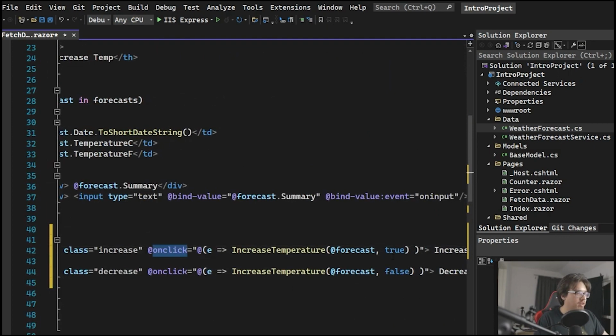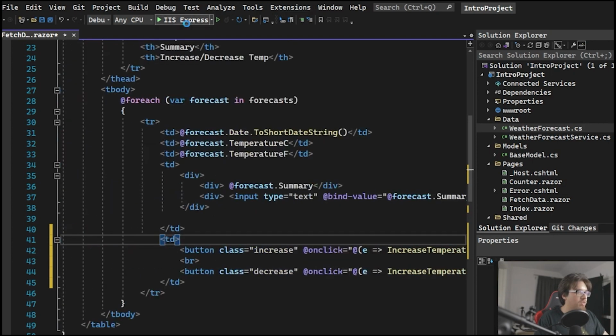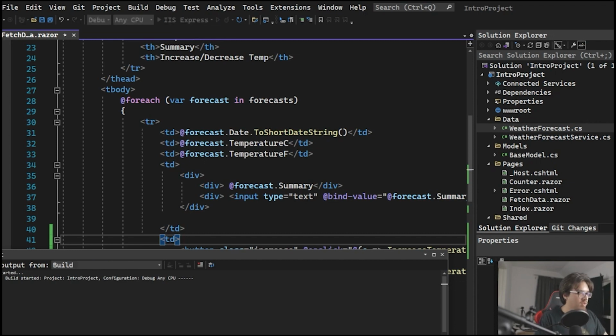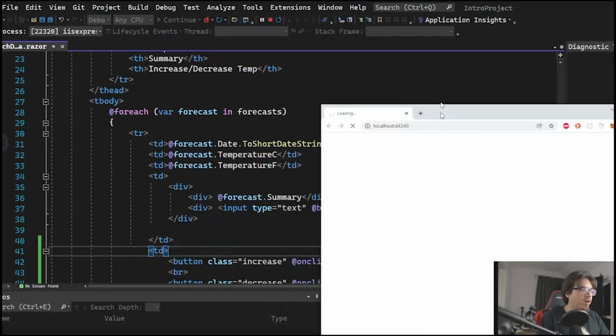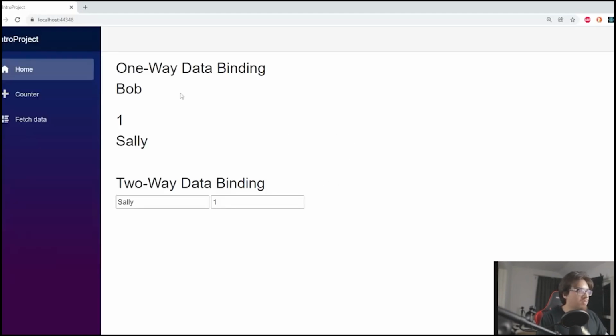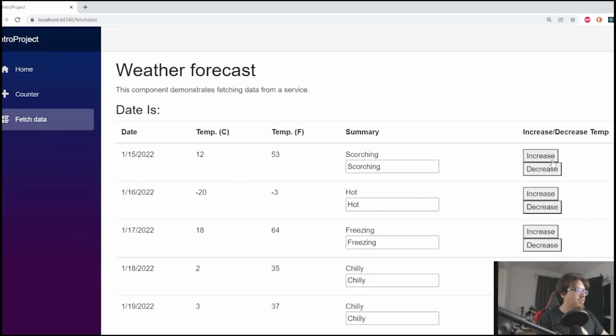We have our on click ready to go. We have our DOM element and the delegate here, and we're gonna see how this all works. So what we should be seeing is that there's gonna be another column in there with buttons, and then the buttons will actually change the temperature C value of that row. Data. You can see our buttons here, and this is temperature 12. So let's see if my coding skills are as good as I think they are. Ooh, there we go. So now it went from 12 to 13, 14, 15, 16, 17, 18, 19. Yeah, you get the picture.